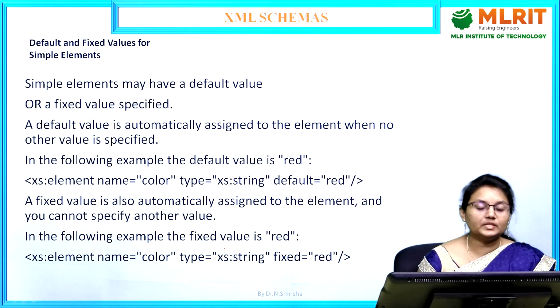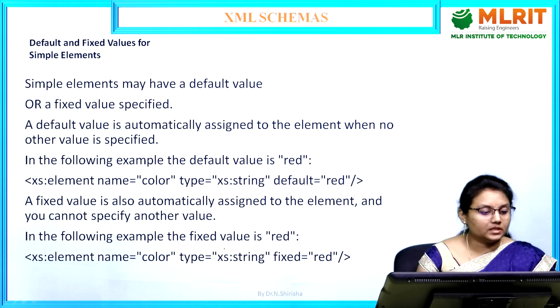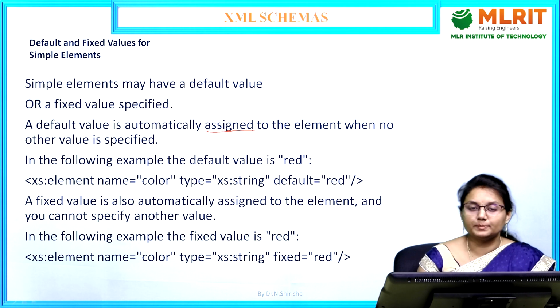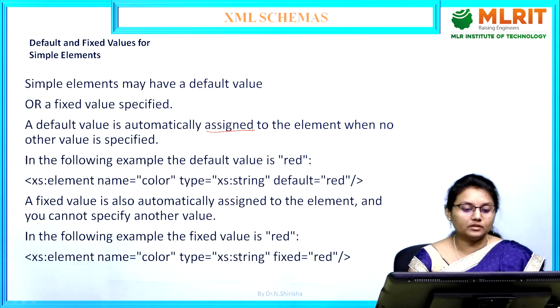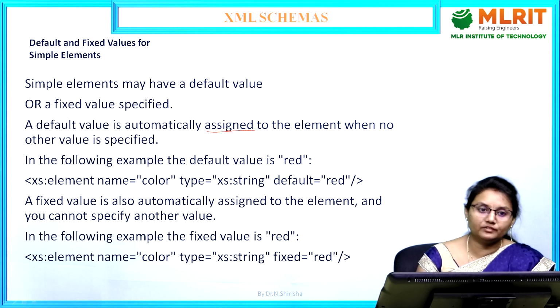So, default and fixed values. How to define default and fixed values in these simple elements? Okay, we will see that. A default value means it is automatically assigned to the element when no other value is specified. Suppose the mode of payment is by default cash. If you are not allowing any other type of payment, then obviously cash is your default payment.